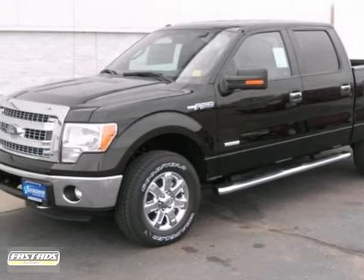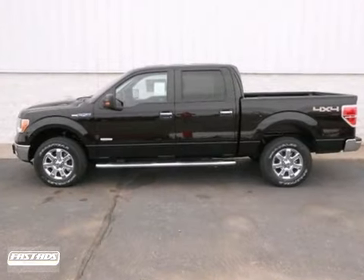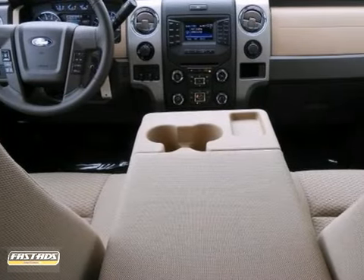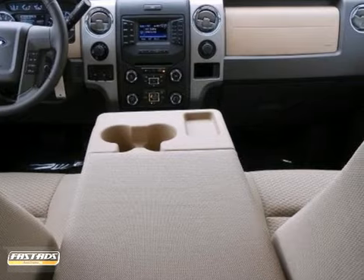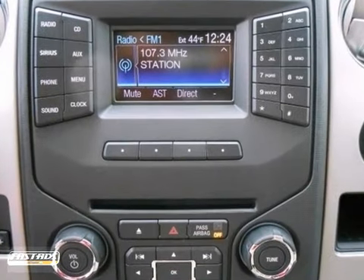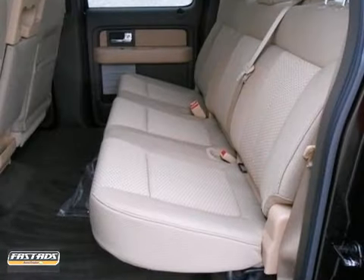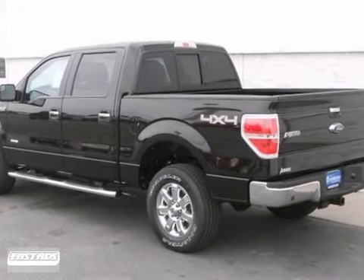Here's a 2013 Ford F-150 XLT SuperCrew. Under the hood you'll find a 5 liter V8 coupled with a 6 speed electronic automatic transmission. You can purchase this one with confidence knowing it's backed with a 36 month, 36,000 mile warranty. It features the MyKey system, AdvanceTrac, and Microsoft Sync.